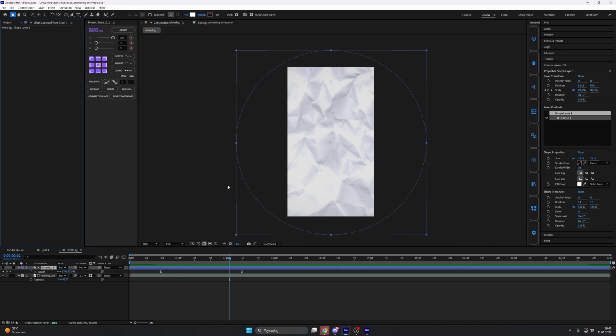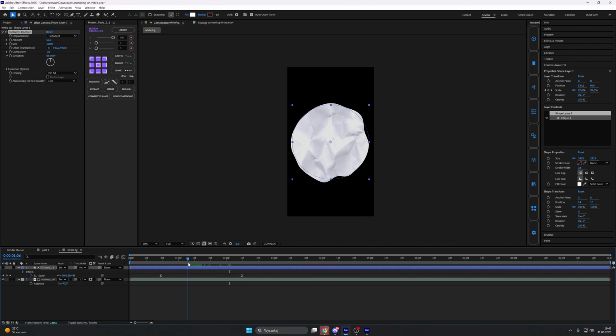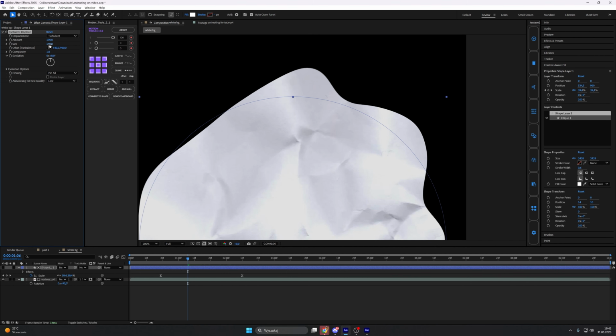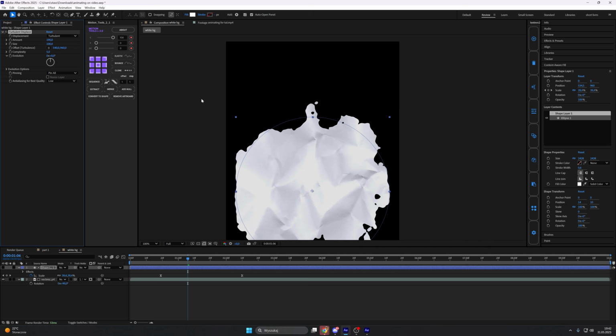Okay. So thanks to that we can actually animate this transition, but we should have here some roughened edges. And actually to do that, I'm going to use Turbulent Displace effect to make these edges turbulent. Let's set amount to 190 and size to actually 100, complexity to 5. Okay.